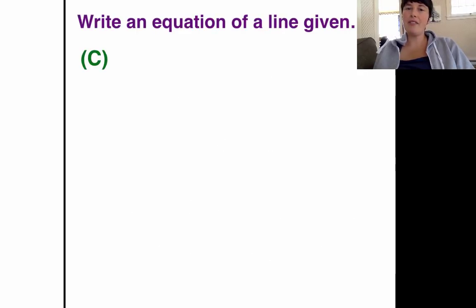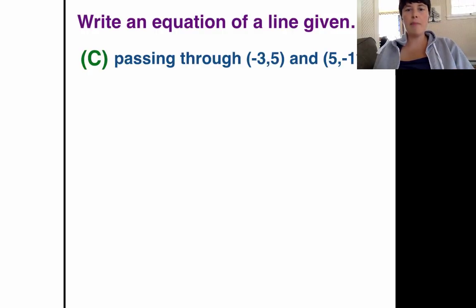Okay, so let's look at level C here. Question C is going to take it to the next step. I want to write an equation of a line that passes through (-3, 5) and (5, -11). So I've got this line passing through these two points on a graph. I do not know the slope and I do not know the y-intercept. I'm missing both facts. Now I've got to do a little work. But what I do know is that these points are at an x and a y coordinate on the graph.